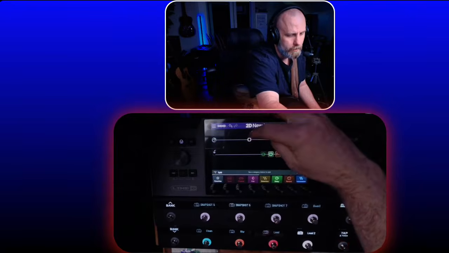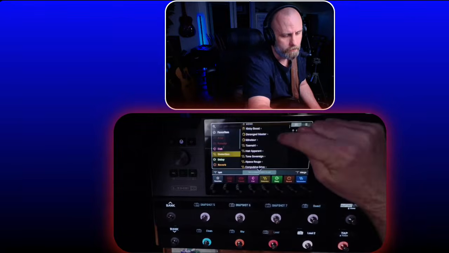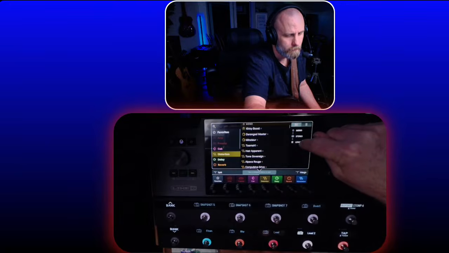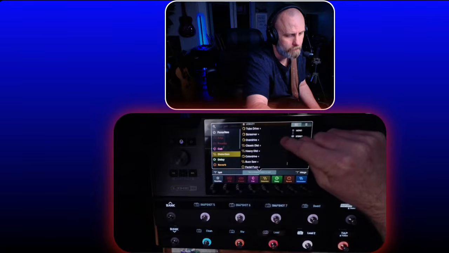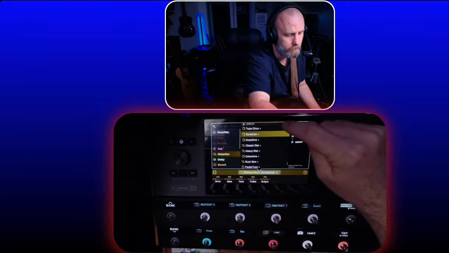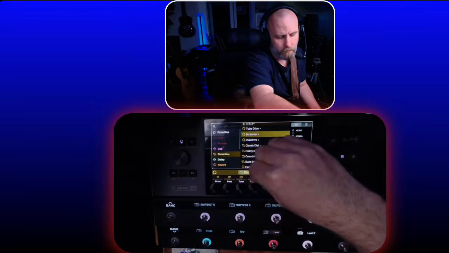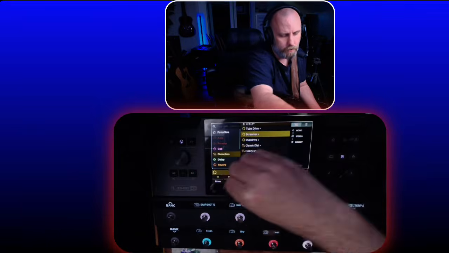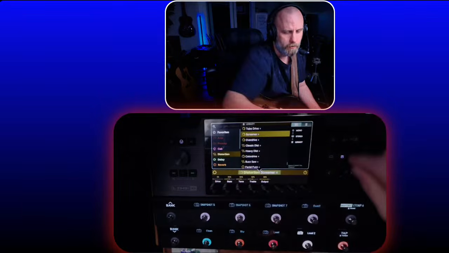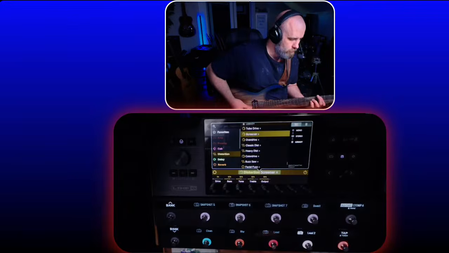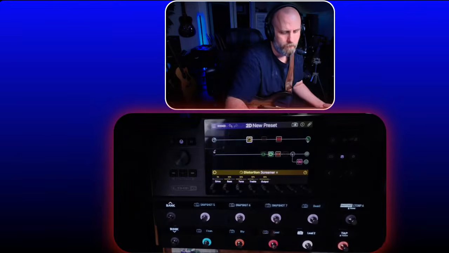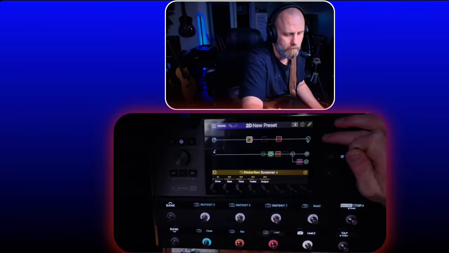Then we'll go in and add a distortion. I really don't mind the Legacy stuff, guys. I really don't. So I'm just going to do a tube screamer, drive all the way down, output up, tone and bass and treble somewhere in the middle. Okay, I'm already on that scene.